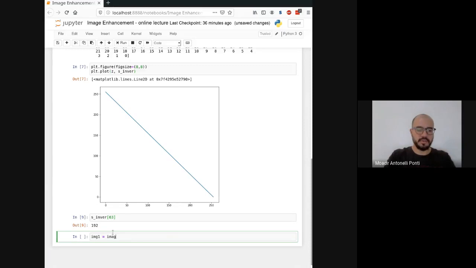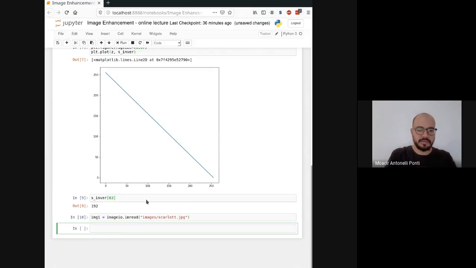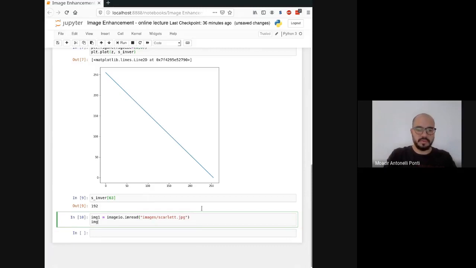So I'm going to open, using imageio, one of a few images here for me to download, to load. And I'm going to also invert it. In the inversion, this is the exact same operator that I used.